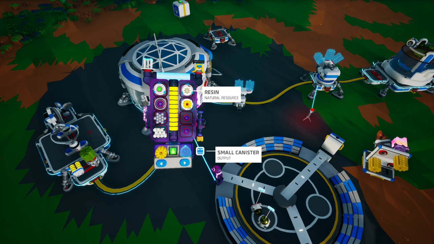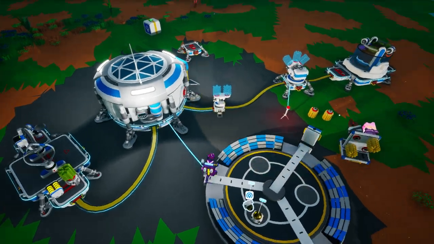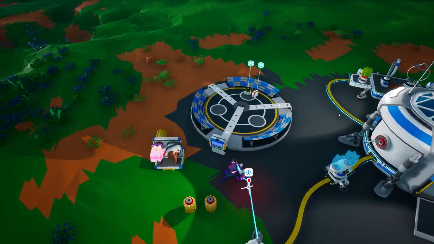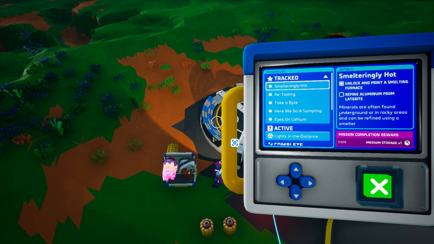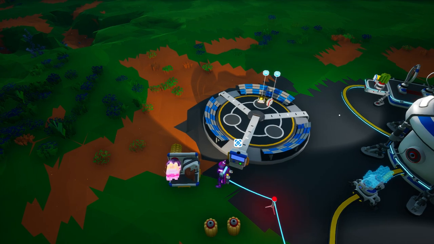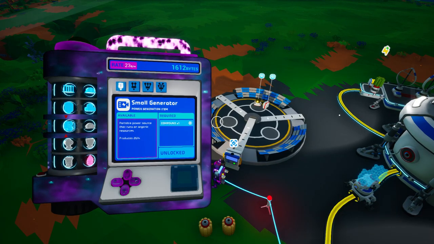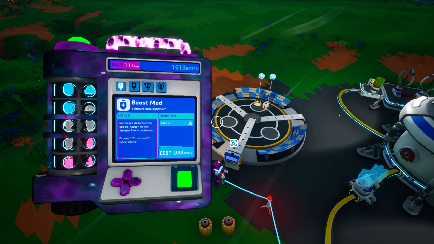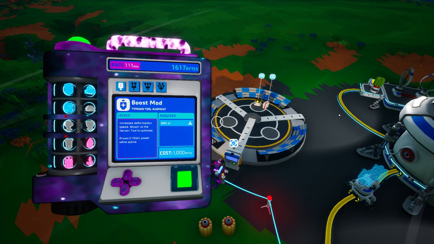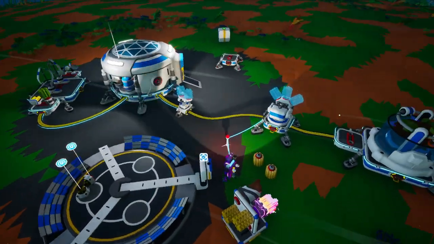And I'll get rid of those. So I need to get that furnace. No, I need to do the retooling. Attach a boost mod to my terrain tool. And a boost mod requires zinc, and I don't have any zinc. And then the drill mod requires ceramic, and I don't have any ceramic.